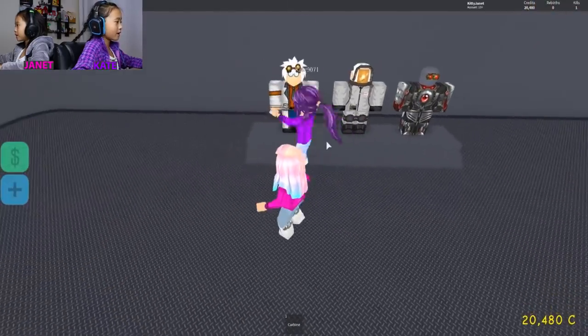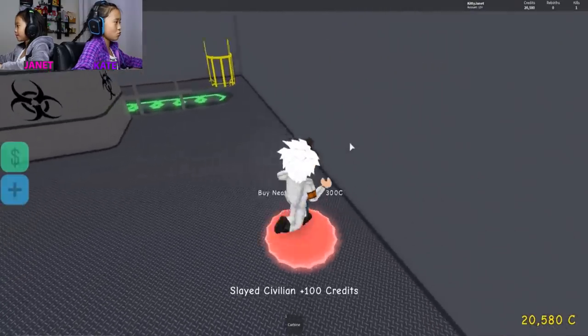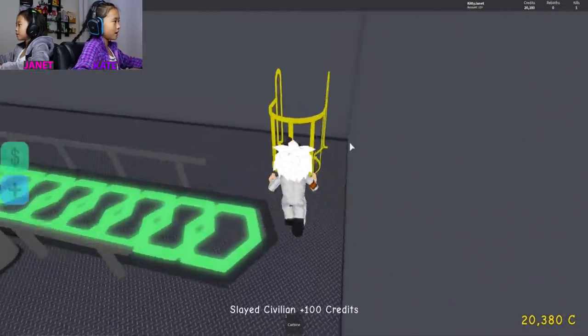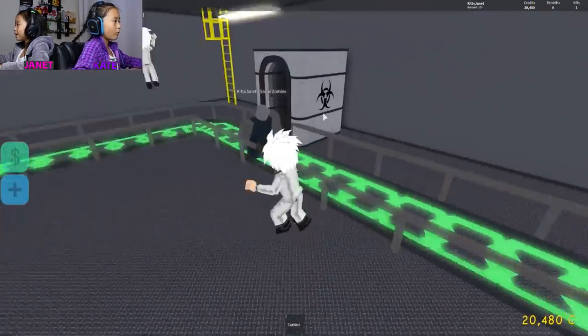Whoa! I wanna be a man scientist. I wanna be a man scientist. Ooh, I'm a man scientist. Ooh, me too. Oh, nice painting. Okay over here, it's a new ladder. Oh, that's the stone zombie.